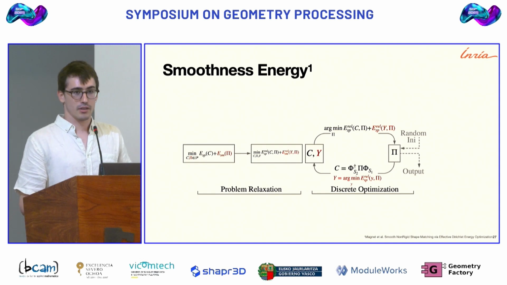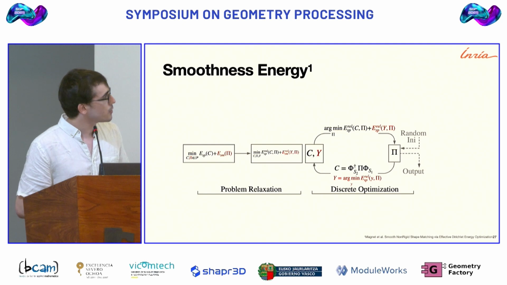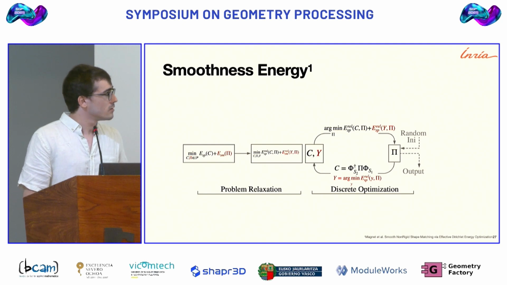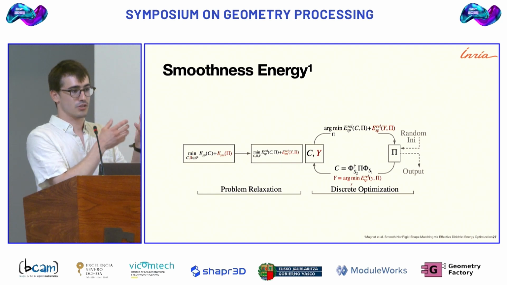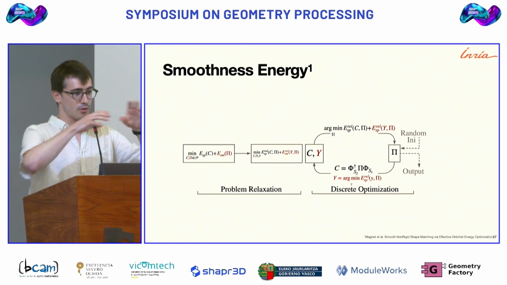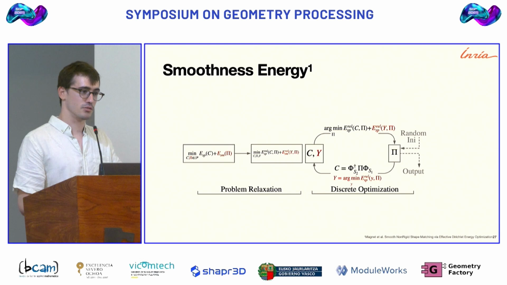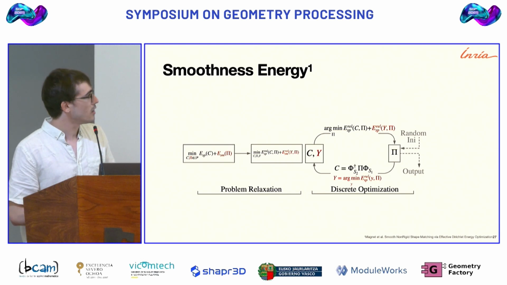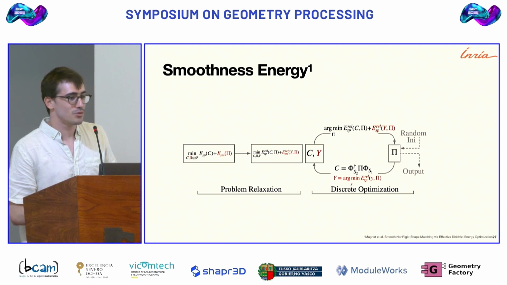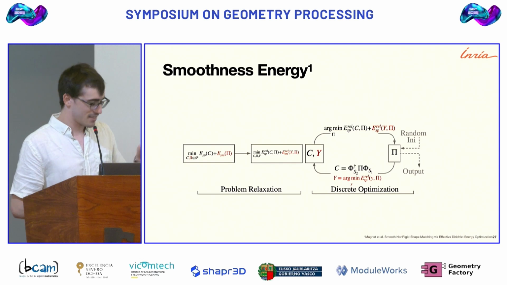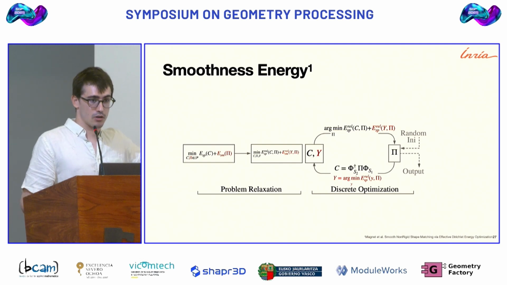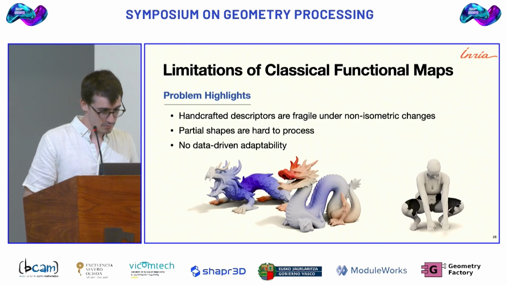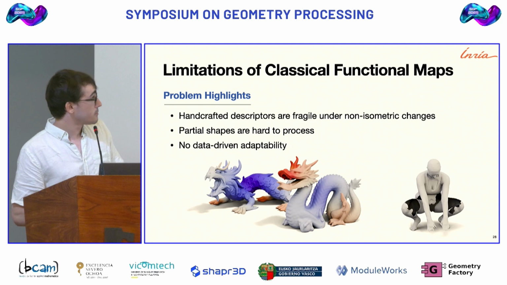There are other very nice papers I'm not talking about here. One that I really like starts from a random functional map and builds a tree, trying to explore all the possible functional maps, and you just do branch and bound on this. But I don't think it's that easy to tune for yourself, so I'll stick to the practical side. Essentially, these are all the things I want to talk about regarding how to compute a functional map from scratch. But there are a few limitations.